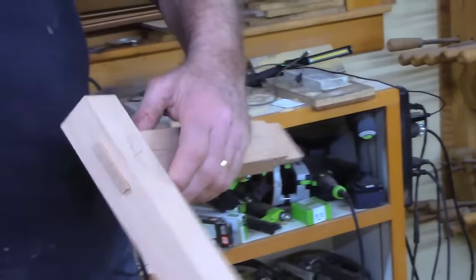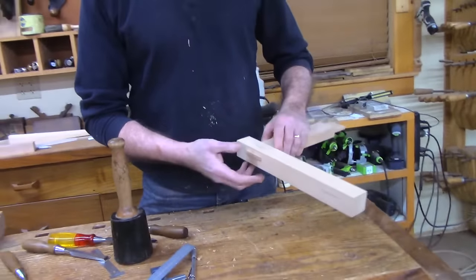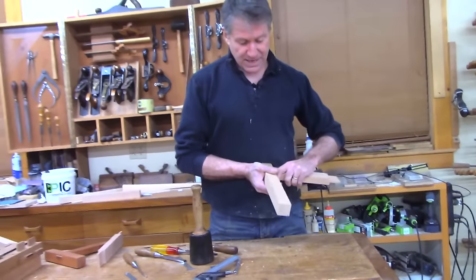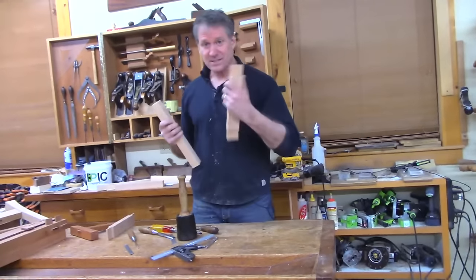So, you could chamfer this too, which I'll show you in a minute, but let's go ahead and knock this other one out. It'll be pretty fast, hopefully. It'll fit easier than this one, but that's a super fit.